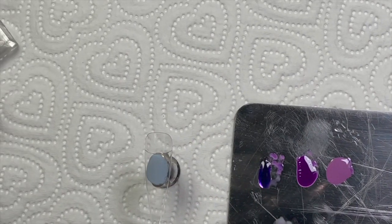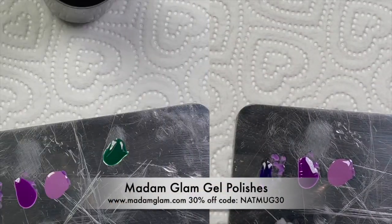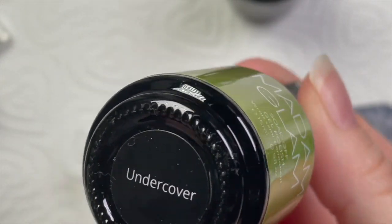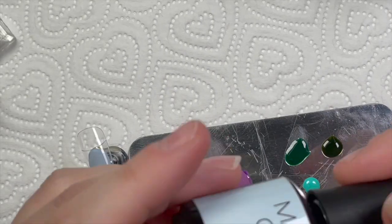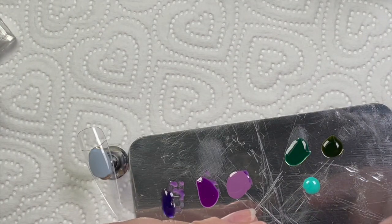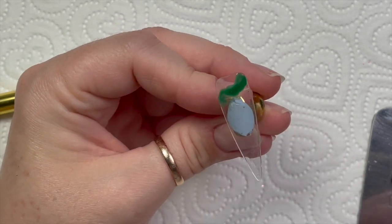Right, I'm going to go in with different colours now. I've got Lonely Boy. Each of these colours I'm putting on my palette as well. Undercover, this is one of the sheer ones from the new collection. And On My Way. Oh, and Purity again, which is the milky white. Oh, and also I use a little bit of Perfect White in this one.